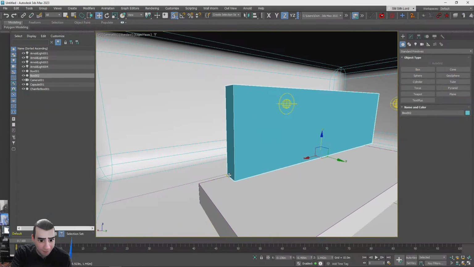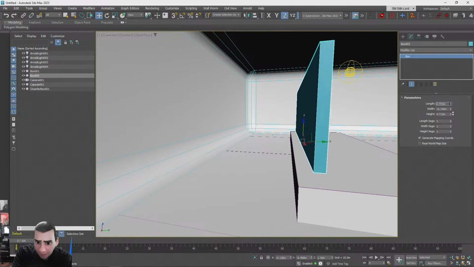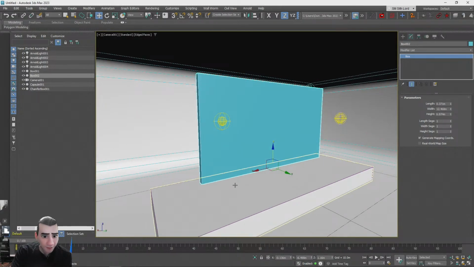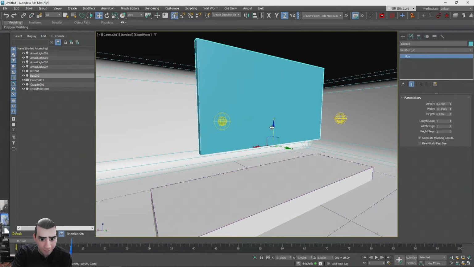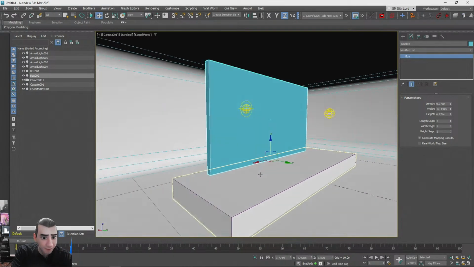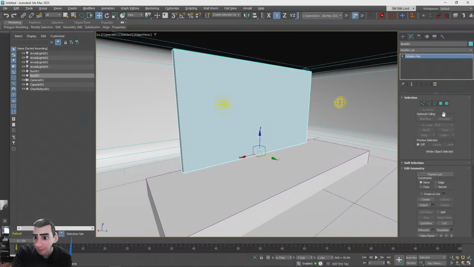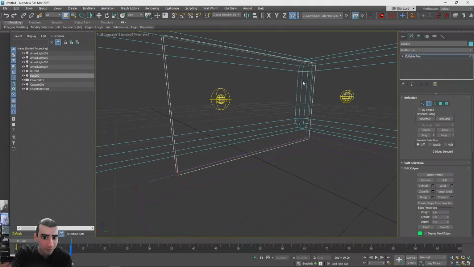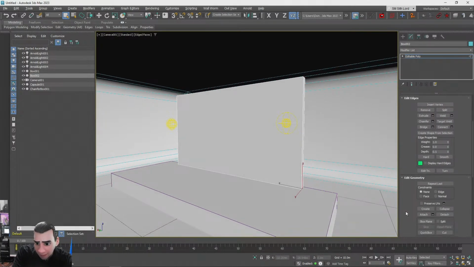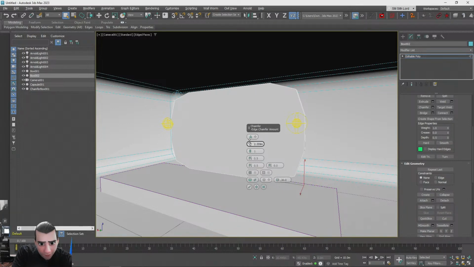How do you like this shape? It likes this shape much better. Whatever.